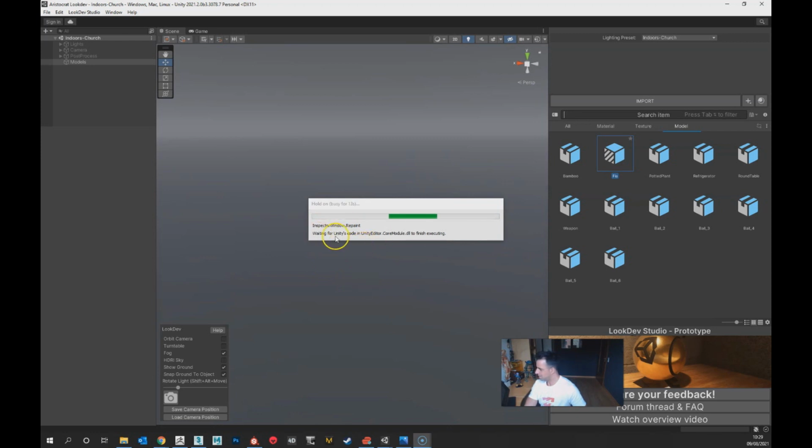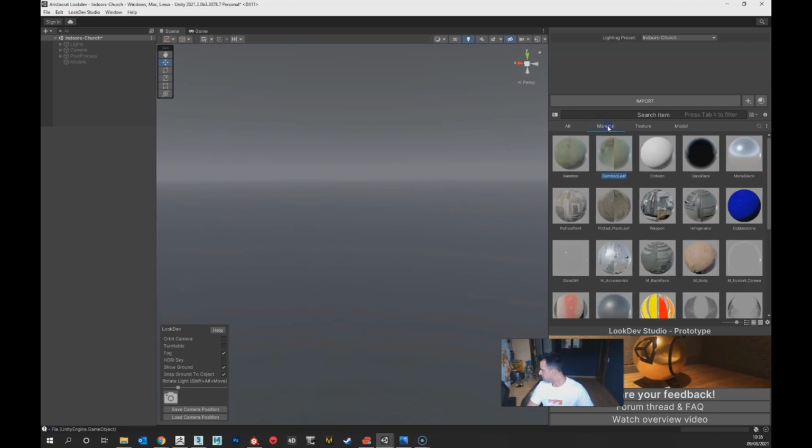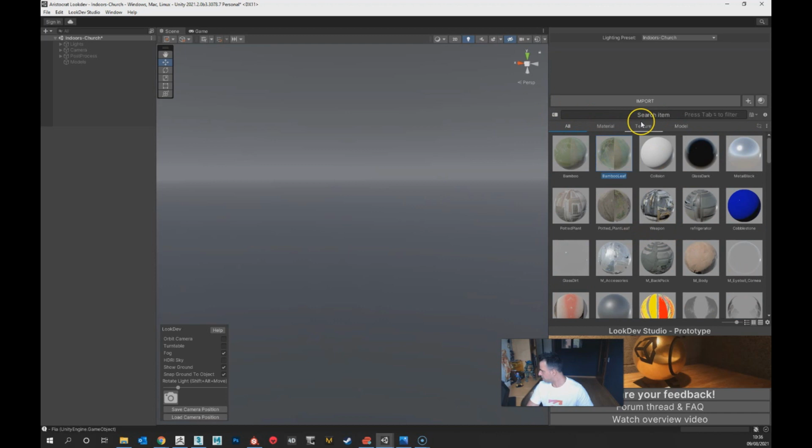Yeah, it's still executing some stuff. That's why everything is not loaded. So I'm gonna wait a little bit more until it's finished. Okay, so now everything seems to be loaded. So if you go to the other stuff, you can see everything currently working.